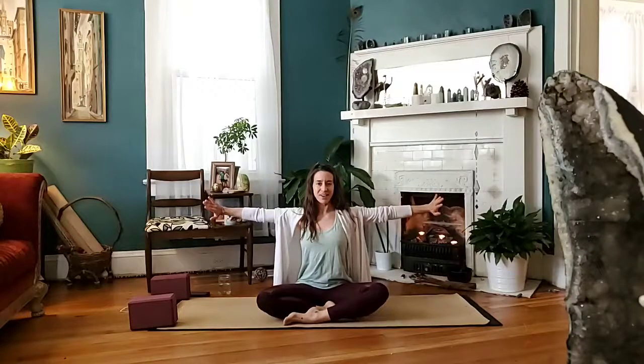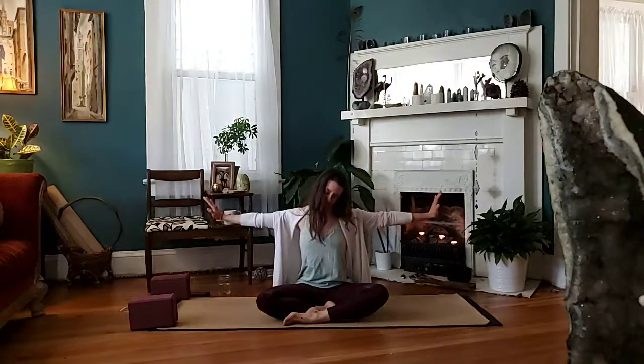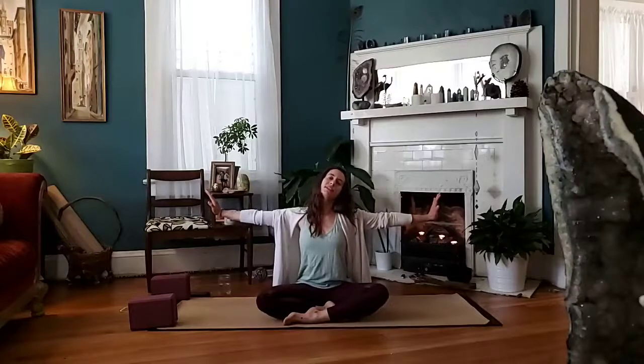Inhale your arms out wide and push away, like you're pushing a door frame. Breathe here. You might rotate the arms, bringing the fingertips towards the front, or rotate towards the back. You might add neck rolls here, or anything else that feels good to you. Staying with your breath, moving slowly.